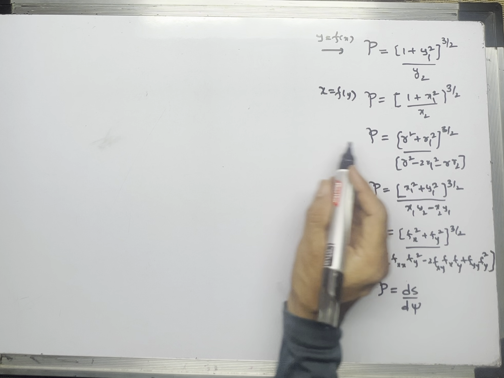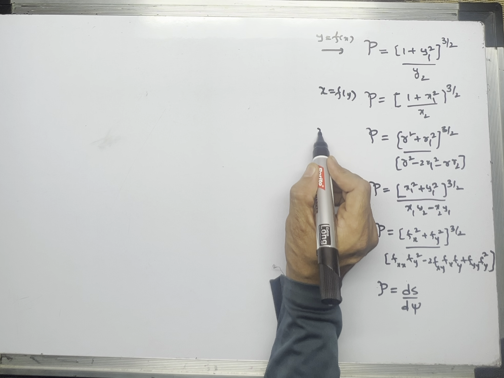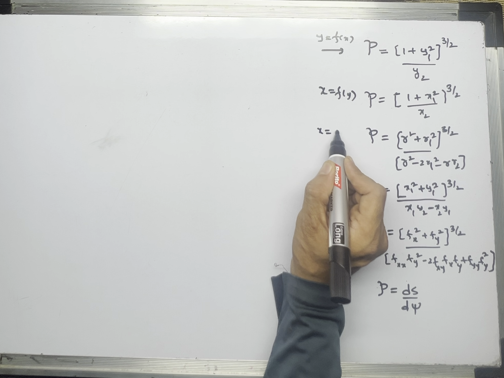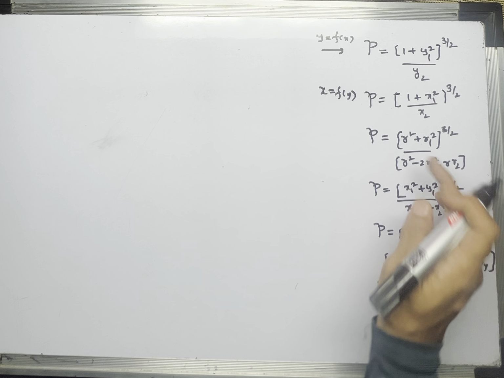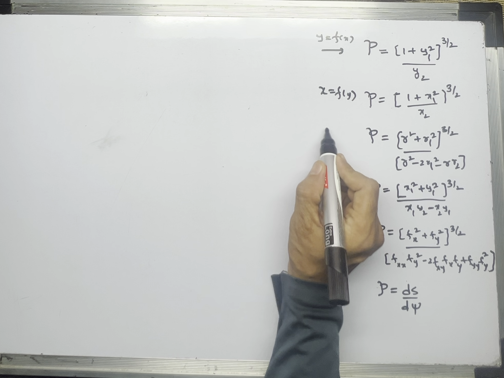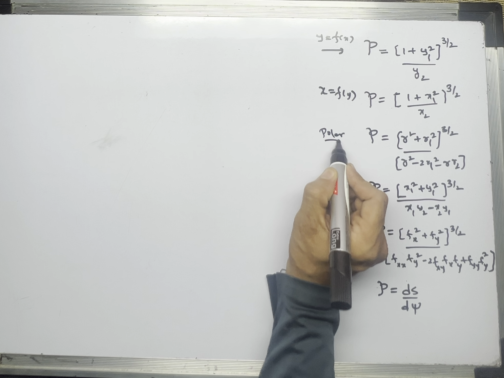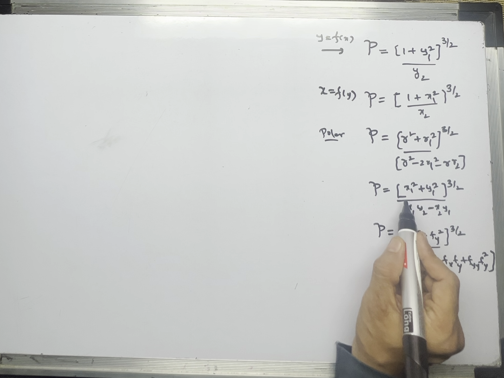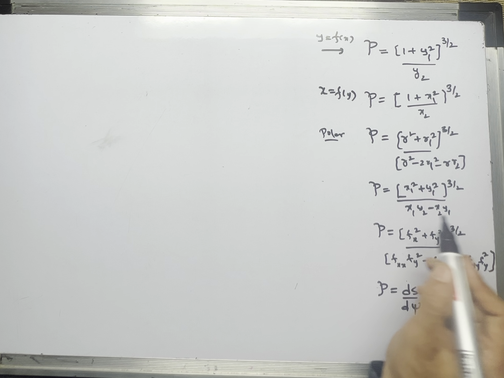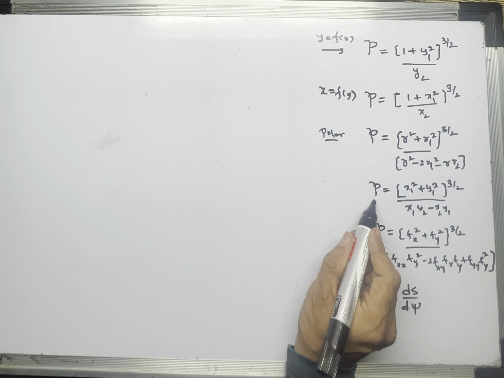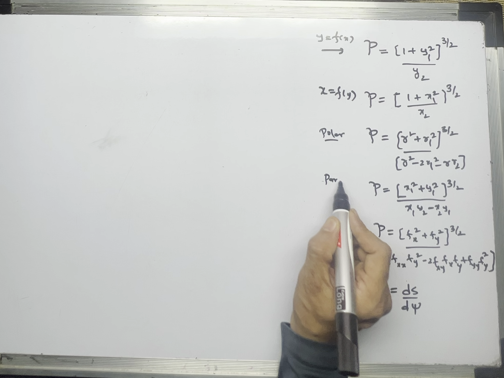This one is for polar form. If anything is given in terms of cos theta, sin theta, that time we'll use radius of curvature equals r square and so on. So this is polar form. Then dx by dt, dy by dt: if the question has two functions x and y, that time we'll consider this formula. This is parametric form.